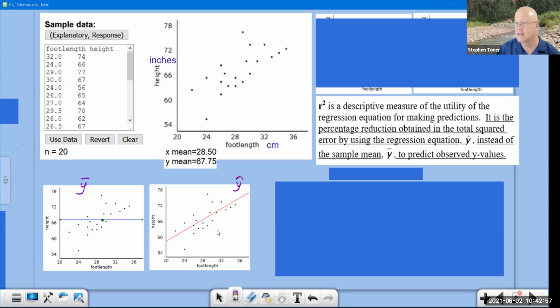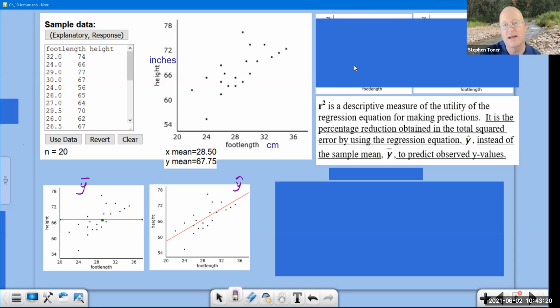Whereas you're still sitting down, but I ask you, how long is your foot in centimeters? You tell me, and that allows me to then make a prediction for you. That's this second model using the regression equation, and that model is y hat. Now you can see that these dots are closer to that line, and it's a better model for predicting.